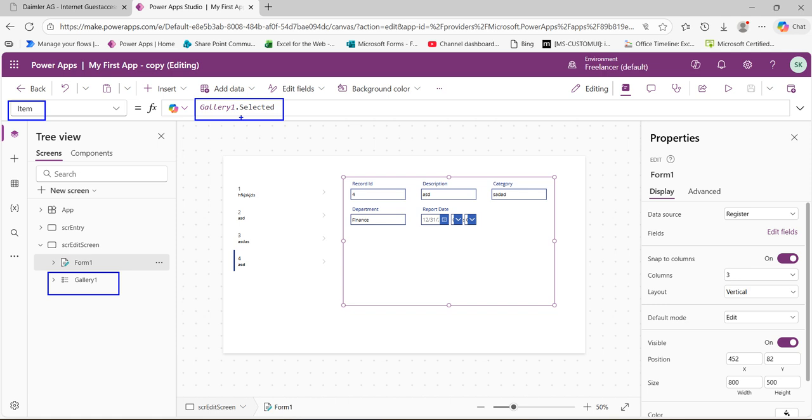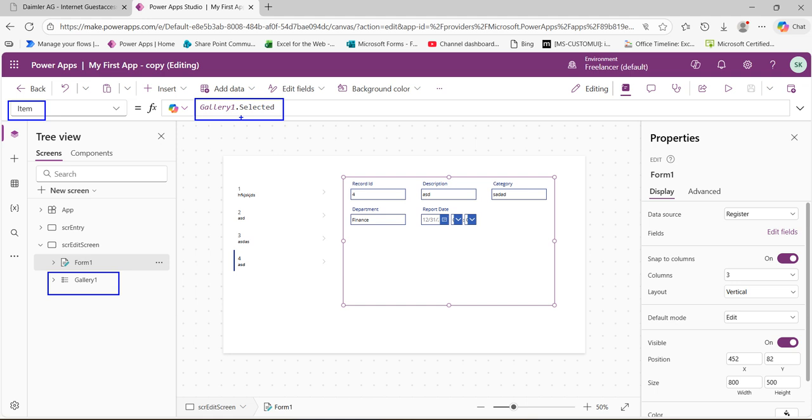Knowing this, what we need to do in the default value, we're not going to use the gallery dot selected anymore, but instead just GBL employee. And you can see that we are getting the same results.